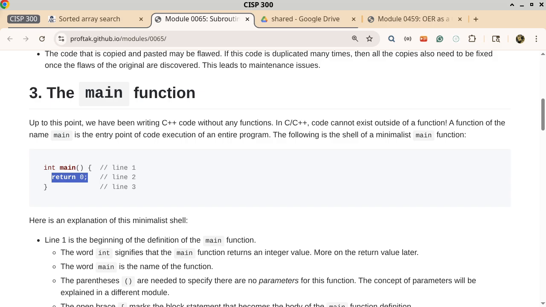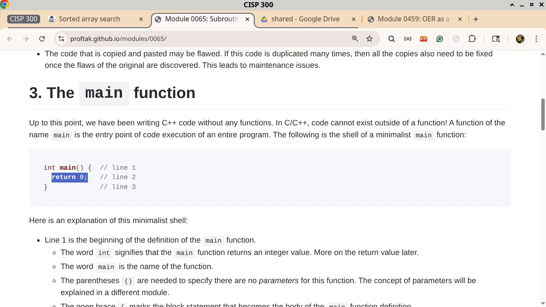All right, I know that's a lot of concepts, but right now we just have to say, this is how the main function is supposed to be, and everything that you do has to go between what we see as line 1 and line 2 here. All the stuff that we have been trying to do has to go between line 1 and line 2. So do we have any questions about this? Are we good so far?